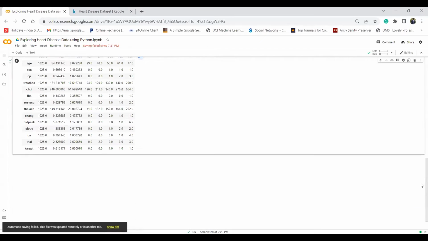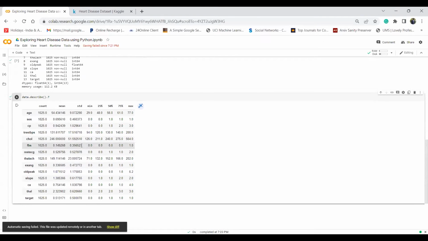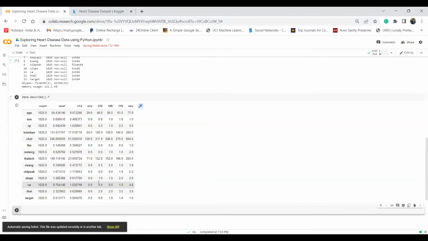Here you can see with this method you can get better clarity, like what is the standard deviation of all the values available in your column, what is the mean value of your column, what is the count of your column, what is the minimum as well as maximum value of your column, and the 25% data set if you're considering. So what is the average value, all the things in detail you'll be getting over here. Okay, so moving ahead, now let us move towards the data handling part.